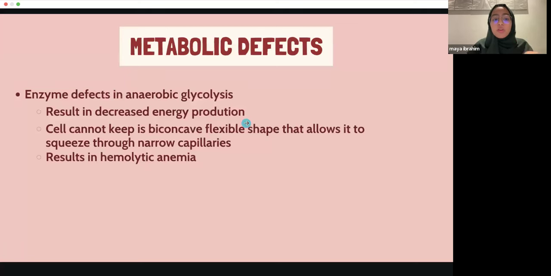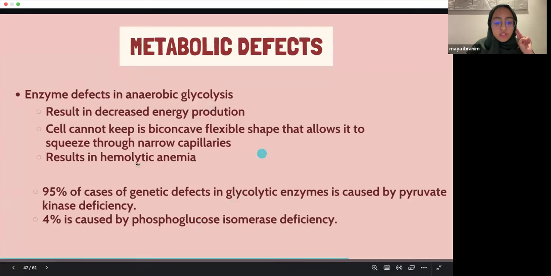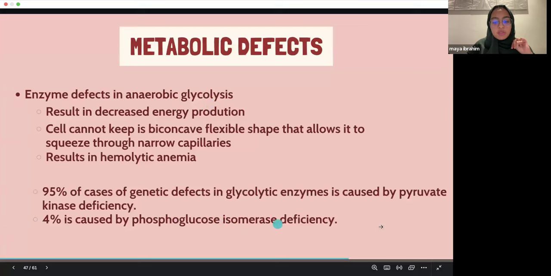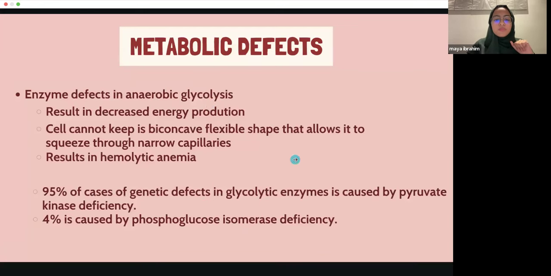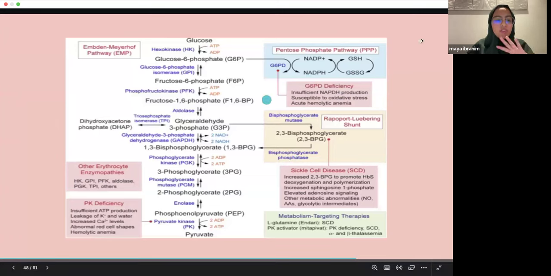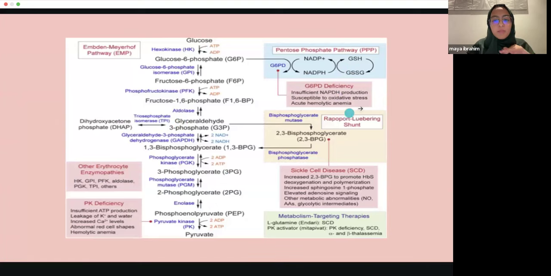The doctor mentioned 2 very important enzymes that are in glycolysis, but she didn't mention glycolysis anywhere else. So I'm only adding this for the sake of completion. But I don't think you're going to be tested on this because pyruvate kinase deficiency and phosphoglucose isomerase deficiency are going to be taken later on in mole. And she also mentioned this very scary picture in your slides. You don't need to know this. She mentioned in the recording that this was just there to give you an overview of everything. It has a lot of enzymes, a lot of pathways, but you don't need to know much from this.